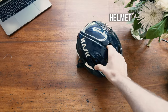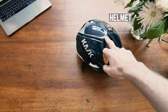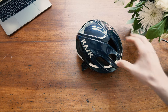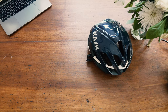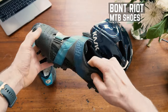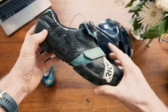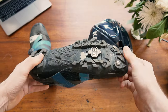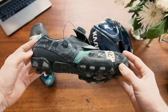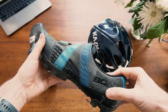On my head goes the Cask Protone, which is quite dirty and needs a clean. I mostly choose this one because it's just super comfortable and I like wearing it — there are lighter and more ventilated helmets I could choose, but I like that one. On my feet are the fantastic Bont Riot shoes. I absolutely love these — there will be a review coming soon. They're comfortable and look at that tread on the bottom; they are fantastic for bikepacking because they are excellent for walking.